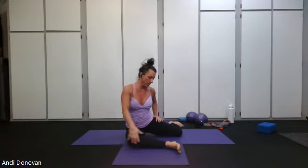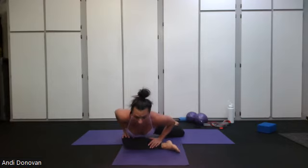And then we're going to come into a 90-90 position. So when I say 90-90, the front leg looks kind of half pigeonish, but the back leg is also bent to about a 90-degree angle. So we're going to start to move over the front right leg.